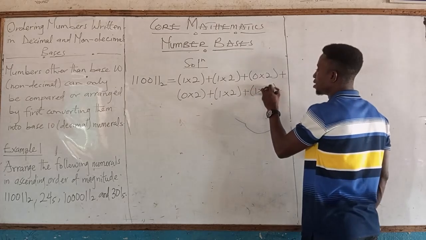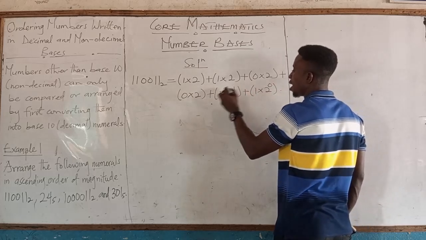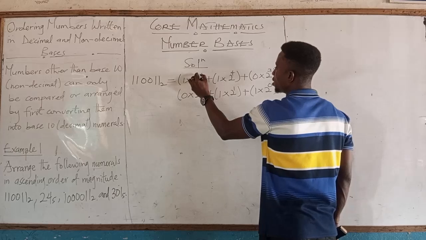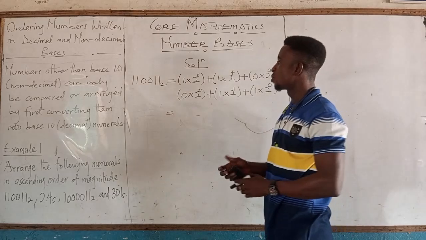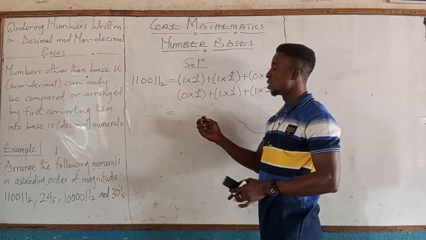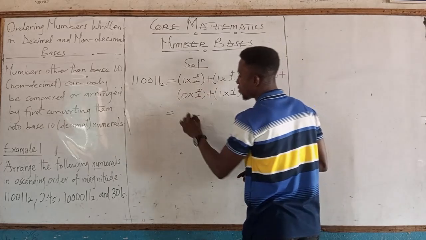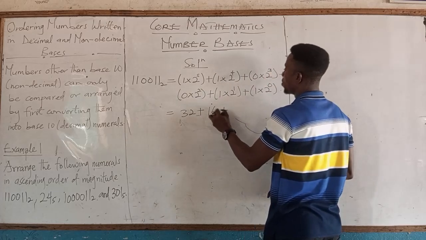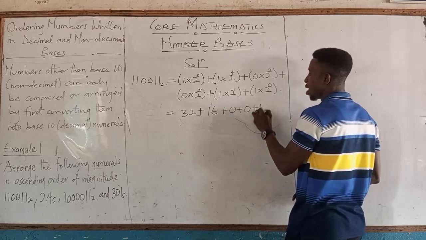Then I start by giving them the powers, starting from 0: 0, 1, 2, 3, 4, then 5. So putting this on the calculator will give you something. 2 to 4, 4 to 8, 8 to 16, 16 to 32. So putting this on the calculator, 1 times 2 exponent 5 will get you 32. Then plus this one too will get you 16. Then plus this one will go to 0, plus another 0, plus this one will go to 1, then plus what?